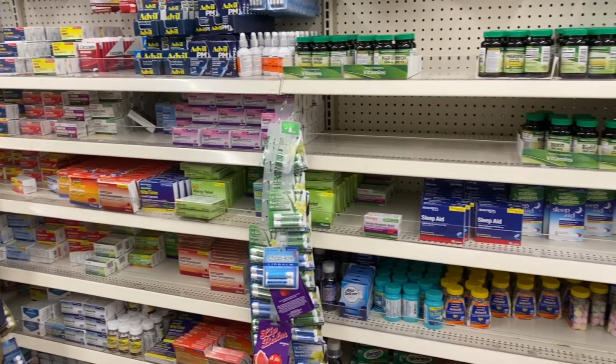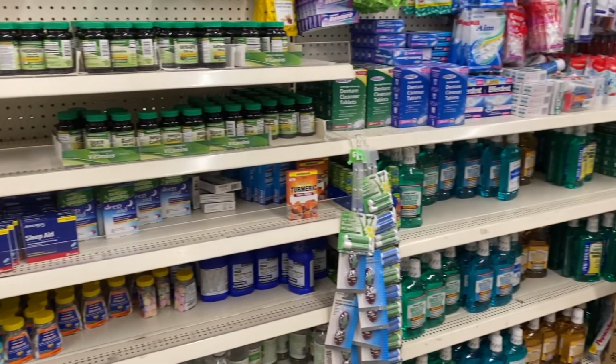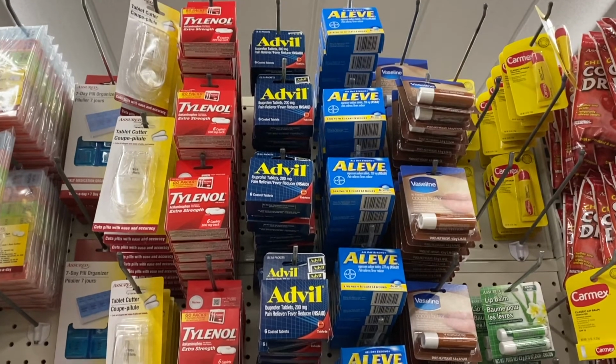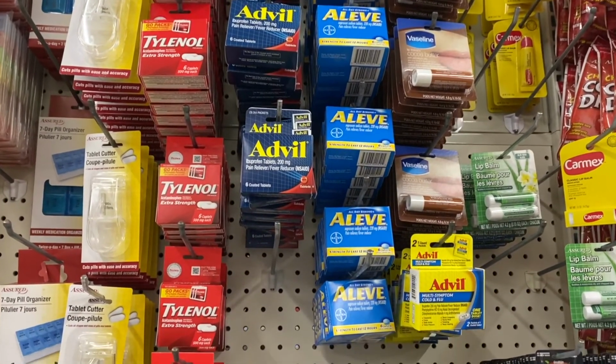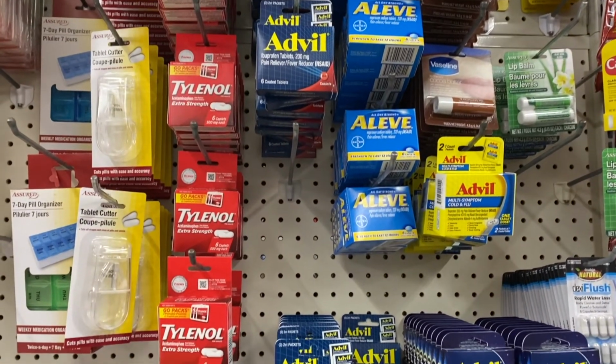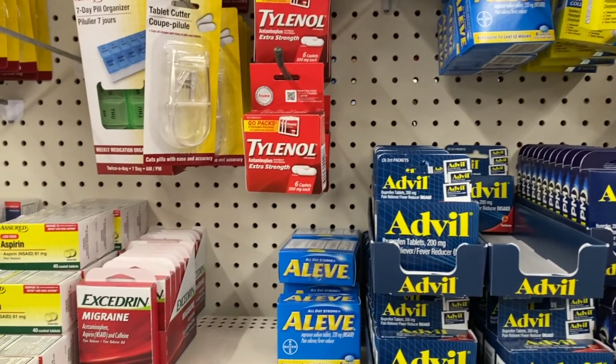Another thing that I'll say is I found their wellness section in terms of medicines and things like that to be really well stocked. Another item that I got was hydrocortisone cream because, it says on the back for active ingredients 1% hydrocortisone. So I don't know that I need a name brand for that. They do have some name brands, like I saw Excedrin and Aleve, and the count is lower. There's less when it comes to quantity. But I was just really excited to see that they have just generic brand ibuprofen and things like that, because sometimes it's cheaper to just get it there, and I always think that it's worth a try.